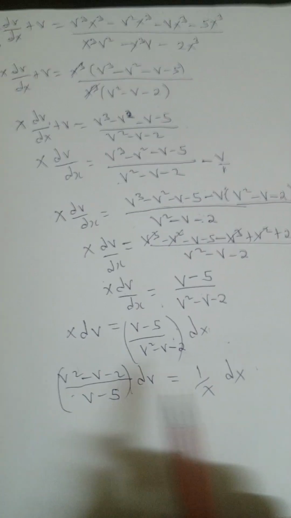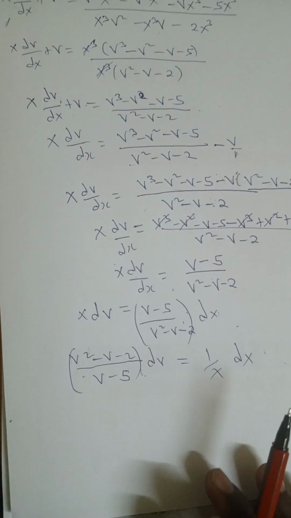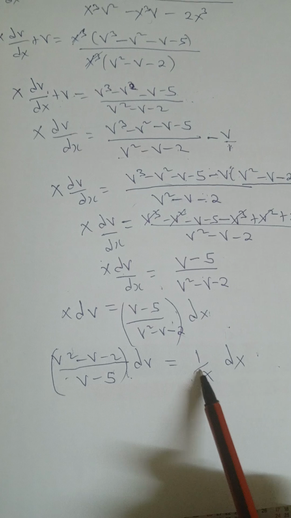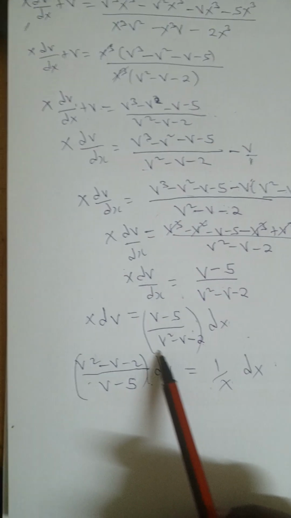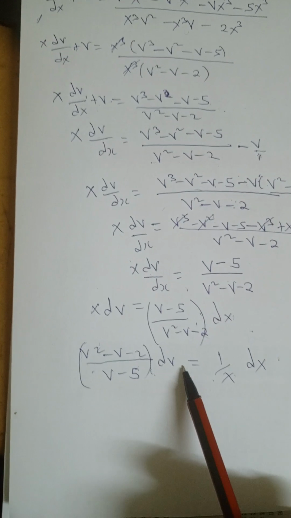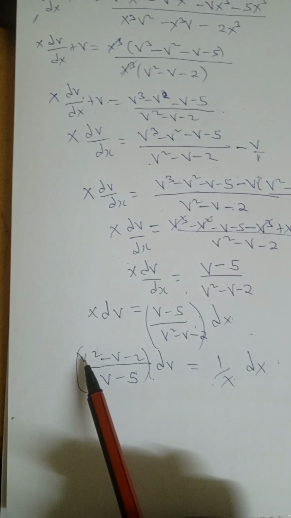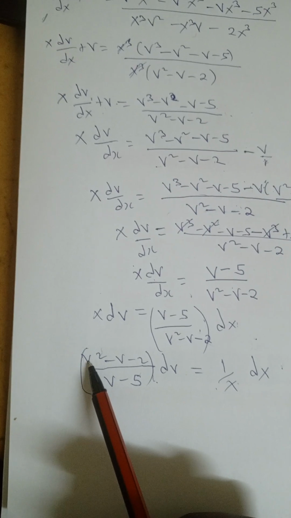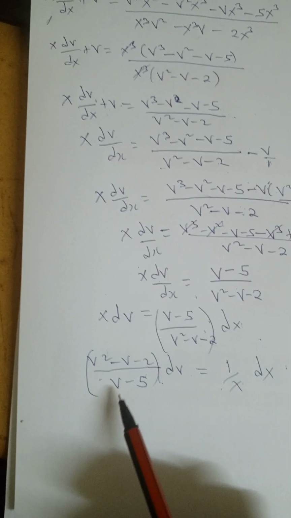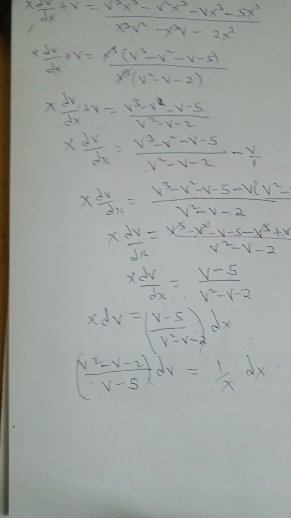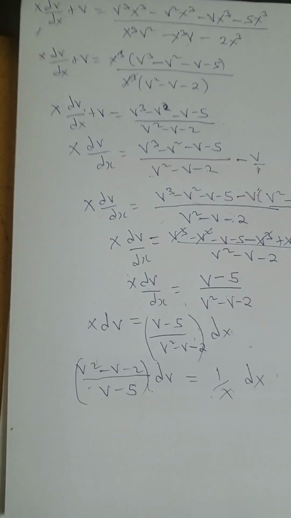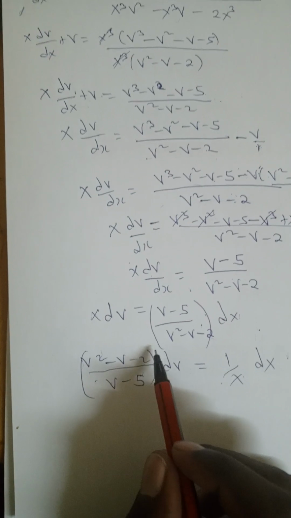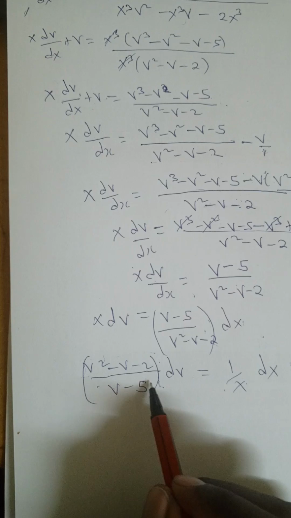Now in this form, we can integrate. Now for this one, it is direct. We know this is going to give us the natural log of x. Now where there is a tricky part, it's for this one. You can see that the numerator has a v with a higher degree than the denominator. What does that click in our mind? Polynomial division before integration. So we have to divide. This will become our dividend and this will be our divisor.